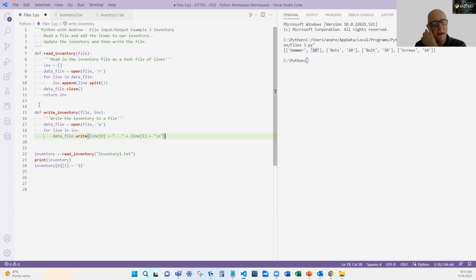Again, I could format it in a much nicer way, but for this purpose, it's fine. But I'm going to write one line at a time.